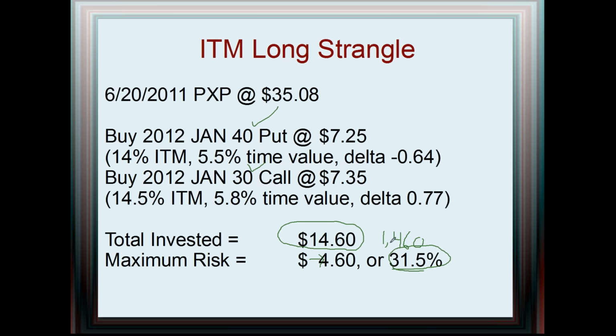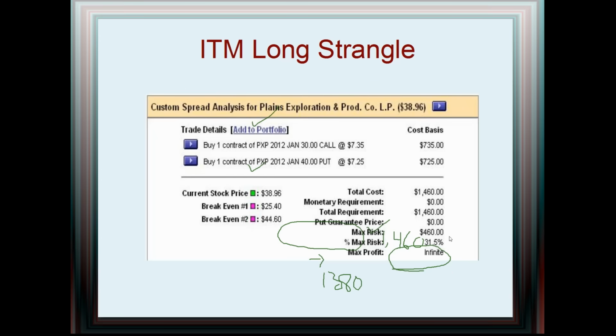And again, you might look at this and say, well, I saw Mike do 100 shares of PXP and one put option, so his total investment was $4,200. Here, I'm only investing $1,460, so I could do 3 calls and 3 puts for the same $4,200 invested, but now you'd be risking $1,380 monetarily compared to my $233 that I have at risk. Okay, so it's that risk again of overtrading with the leverage. So we have a 31.5% risk.